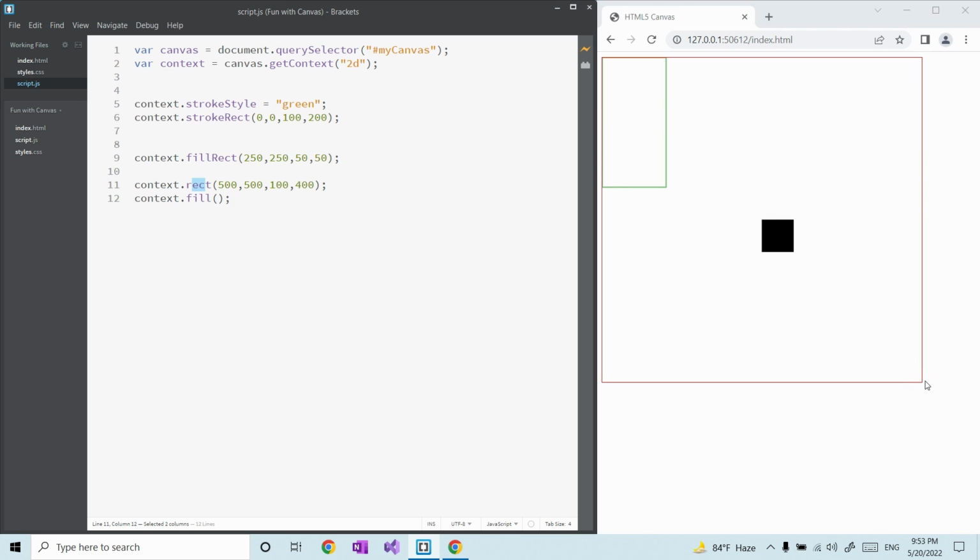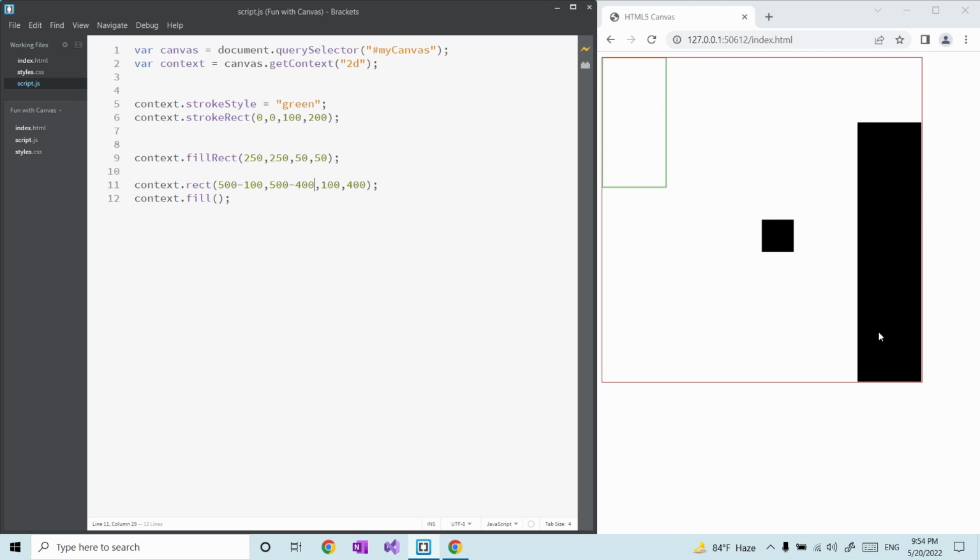The problem is that the rectangle is out of the canvas area. So if we subtract the width of the rectangle from the x coordinate, and subtract the height from the y coordinate, we can fix it, and I hope that makes sense.